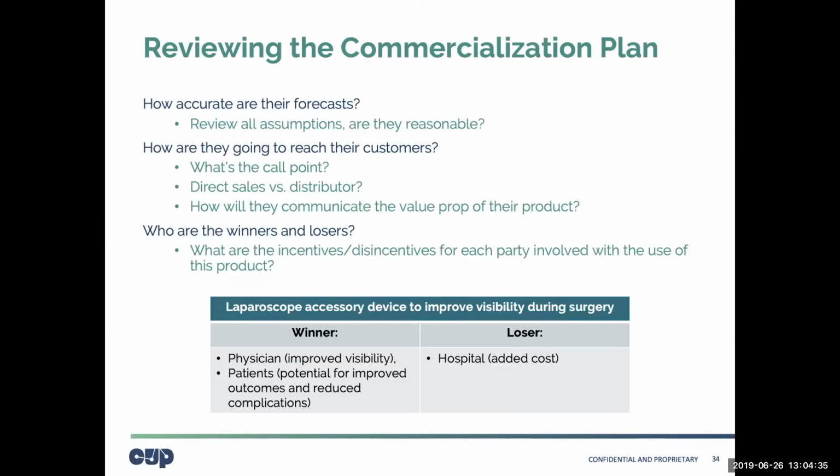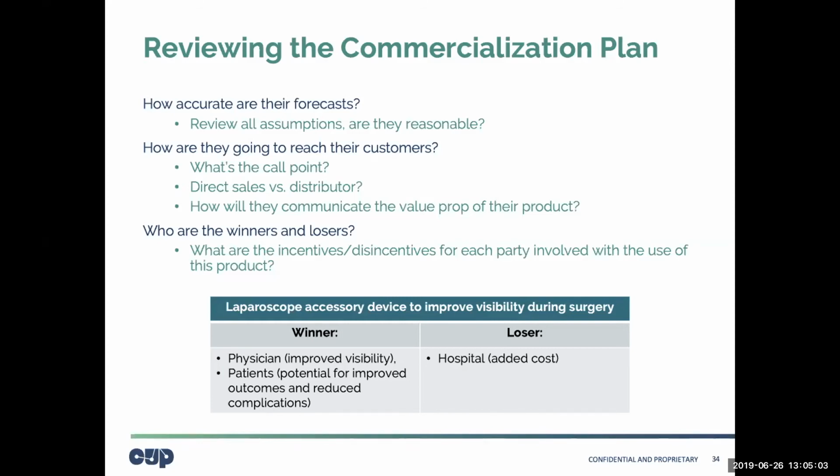So with regards to the commercialization plan, most good CEOs will have some sort of plan in place, and we'll say, here's our market, and then once we launch the product, here's what we think the sales could look like over the next 10 or 15 years, and they'll start small and then ramp up over time. And so we'll look at all those assumptions they're making to generate those numbers and understand, are they reasonable?